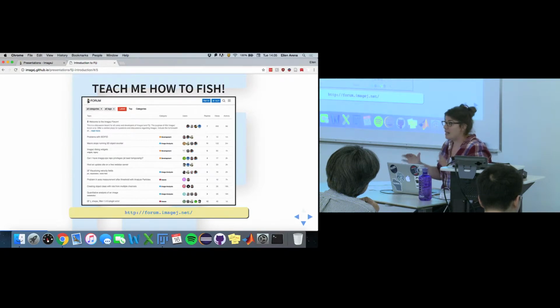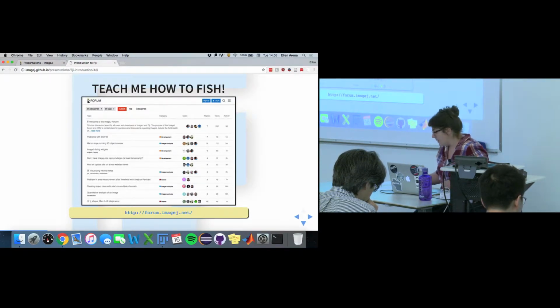It's really there as a resource to get you going with using ImageJ as well. It's a great place to search for stuff. If you're getting started with segmentation, people have posted images of, oh, these are the particular cells that I need to segment, and that can give you clues as to where you can start your own analysis. So yeah, this is a great place to go. So that's one of the big takeaways from today: go to the forum, forum.imagej.net.